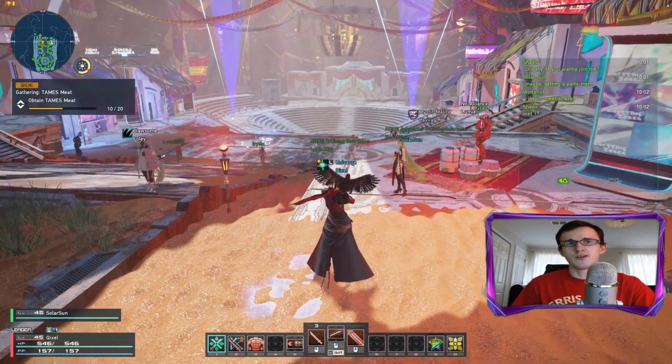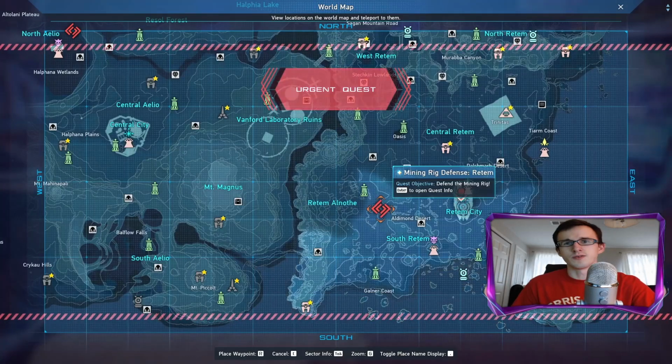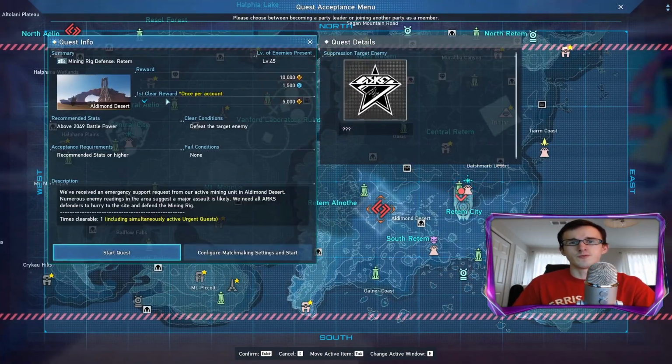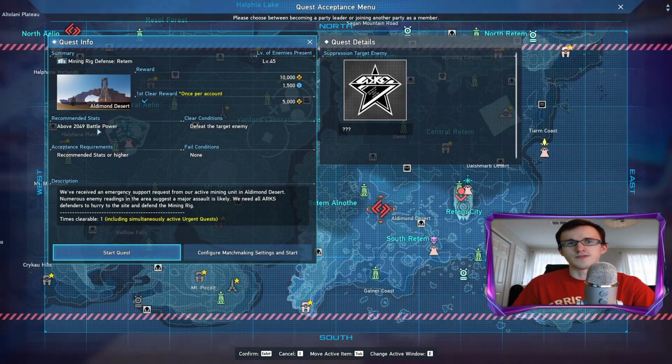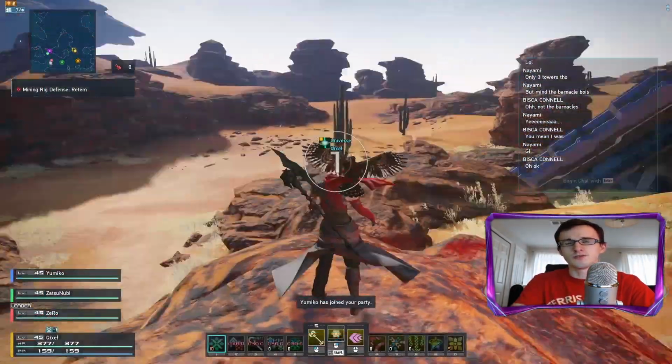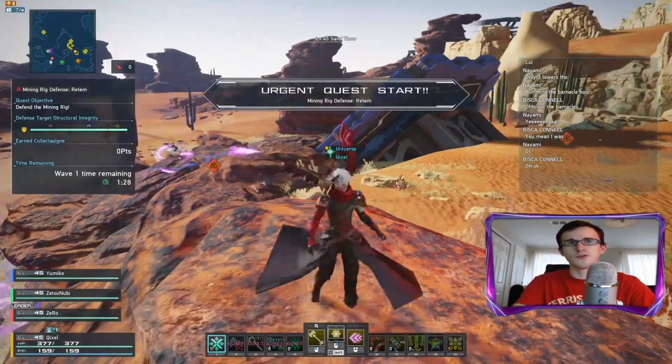So as of right now, there's actually only one rank for the urgent quest. The requirements being you have to be at least level 41 as the enemies are level 45, and you also need a battle power of 2049. Okay, once you have all that, you can go into the urgent quest.